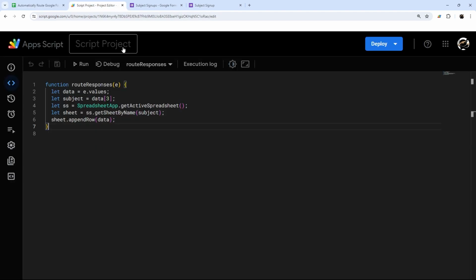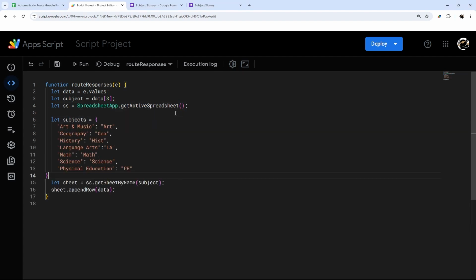And so let's go ahead and go to the script. And so what we do in this case is this isn't going to work anymore because it's not going to match. And so what we need is an array like this. And so I'm just going to, instead of spending a couple minutes typing this out, I'm just going to copy this in. I'm going to break down what this is.